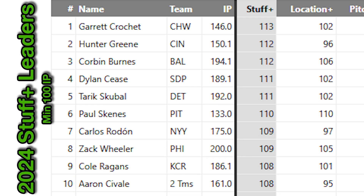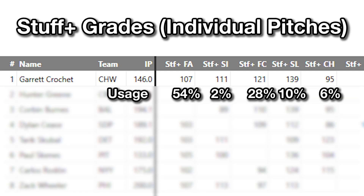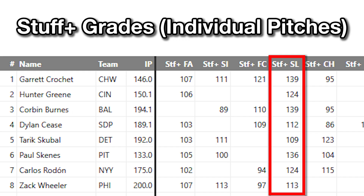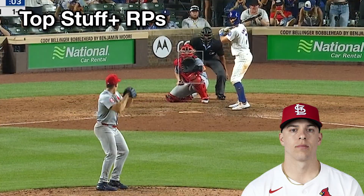This column here, which I called Arsenal Stuff Plus, is a number calculated by looking at the individual pitch quality based on Stuff Plus and then multiplying it by how much the pitcher uses that individual pitch. And if you look through this data, you'll see a bias towards sliders, which Stuff models generally love. This is partially responsible for the push the league has seen to throw a lot more sliders over the past few years. While starters are still chipping away at fastball usage, relievers adopted this 'throw your best pitch a lot' motto pretty seamlessly.